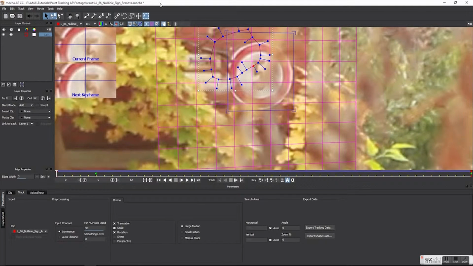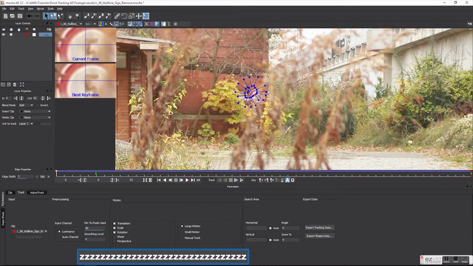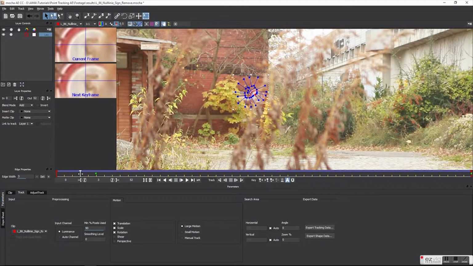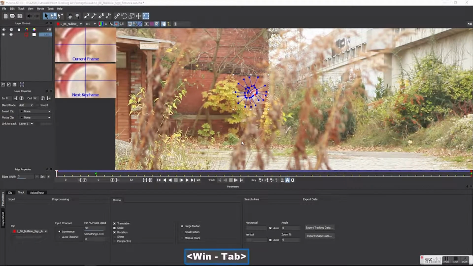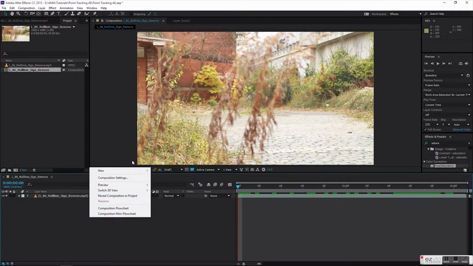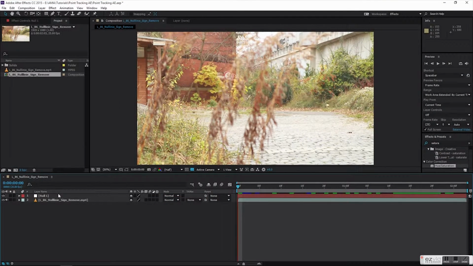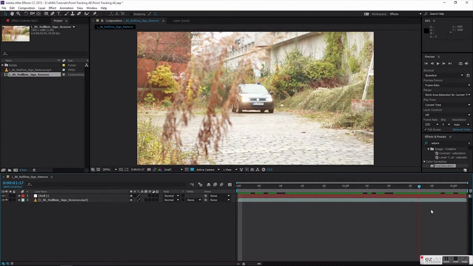Alright, now we can export our track by selecting the layer in the left panel and going to File, Export. Don't use the corner pin, just the transform, that's all we need because we're going to paste it onto a null. Switch to After Effects, create a new null object and paste your track. As we can see, the null object is at the right place. Awesome, so we can continue with creating our clean plate.